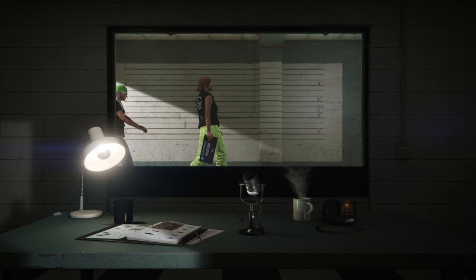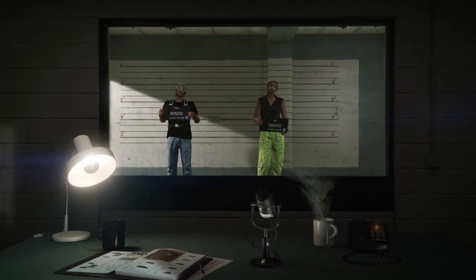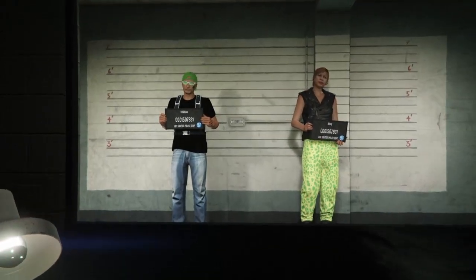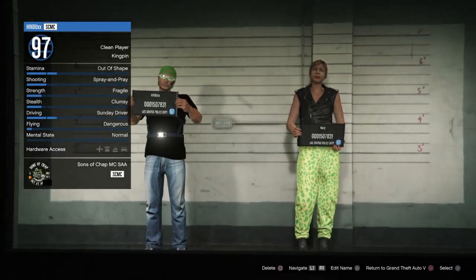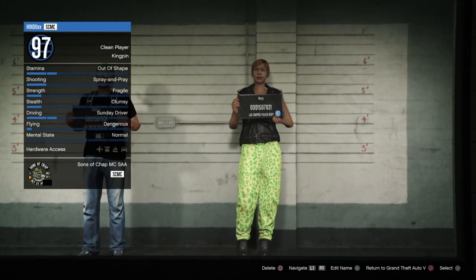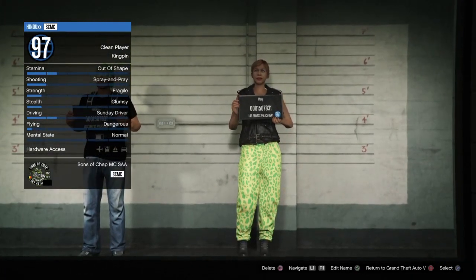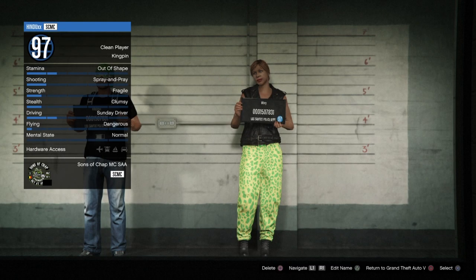As you can see, we spawn in with the two characters, my main one on the left, the other one on the right. The one you select will have his cardboard held up. So as you can see, we're probably on the main one now. You want to go to the right. She will be holding it up. Always double check it a few times. You can never be too sure. Once you want to delete it, we push square. We accept this alert and we want to type the word delete.